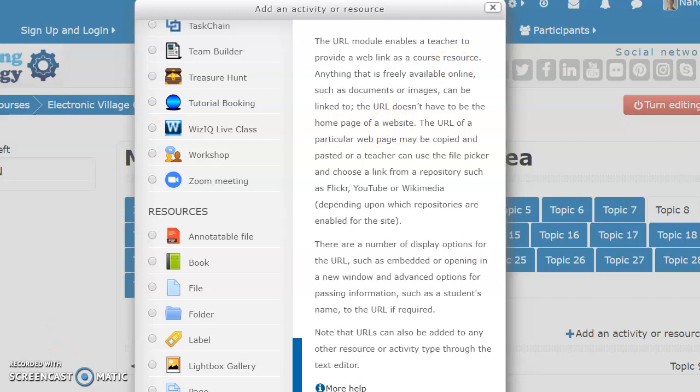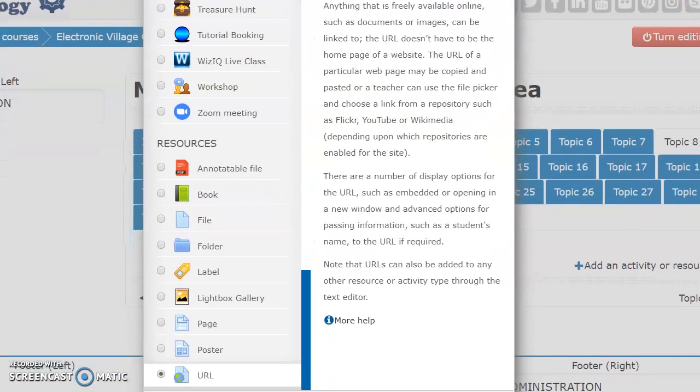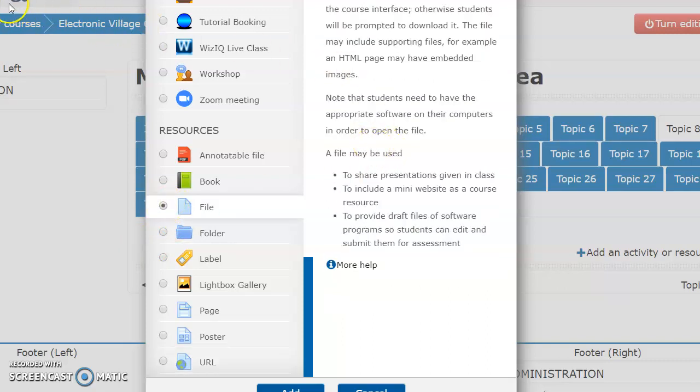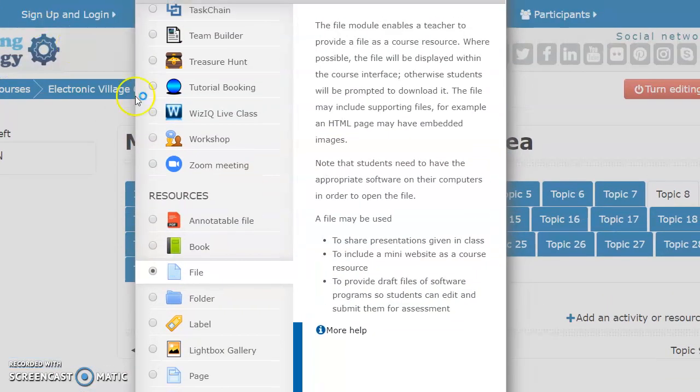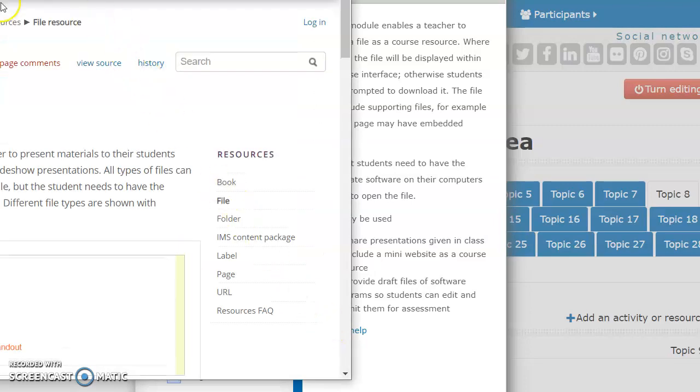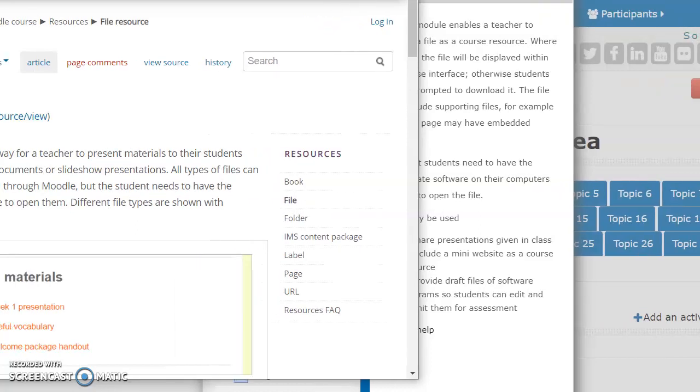So those are the different things that you can do. And let's go into one and find out more about it. I guess I'll go into File because I think that's probably very often used. Okay, to find out more about File, I can click on that help box and it tells me.